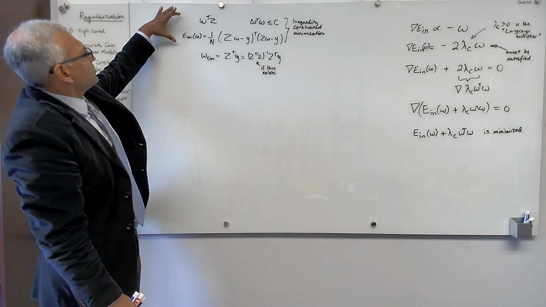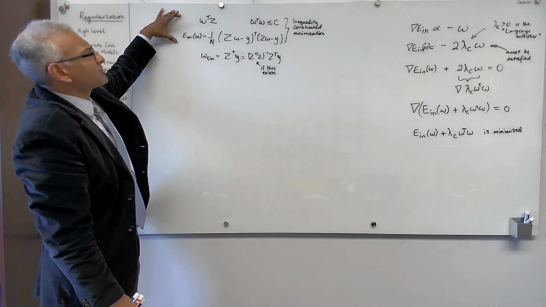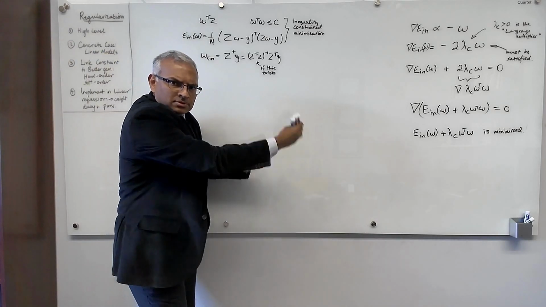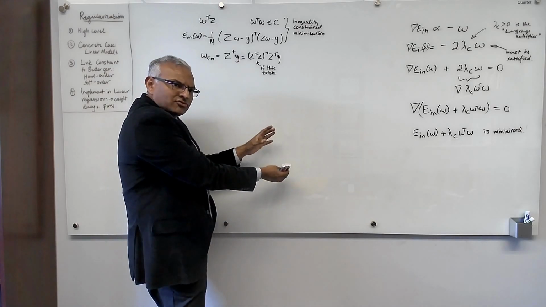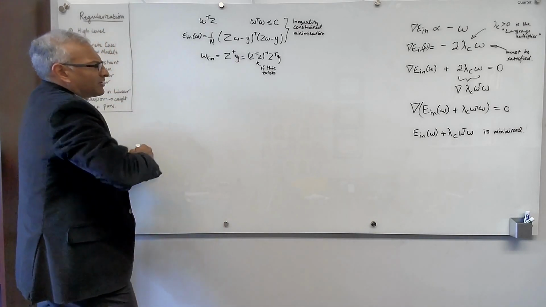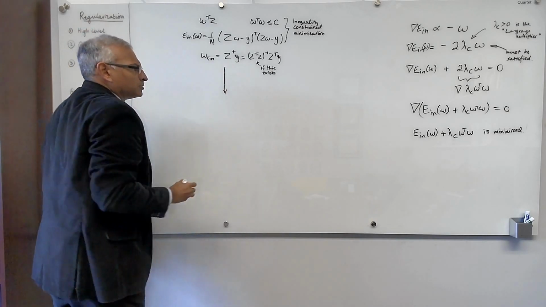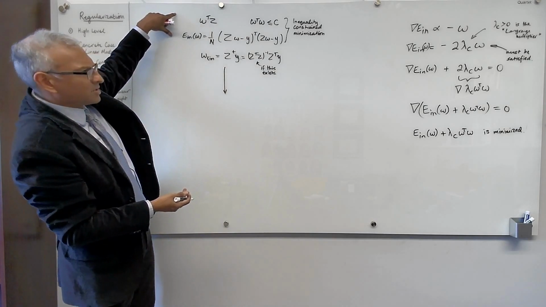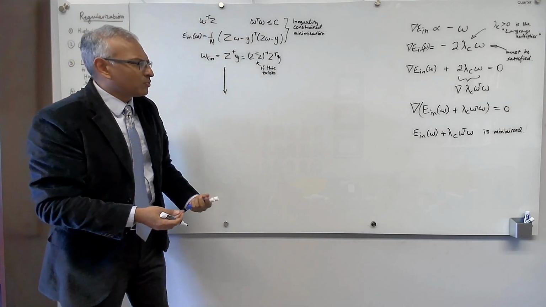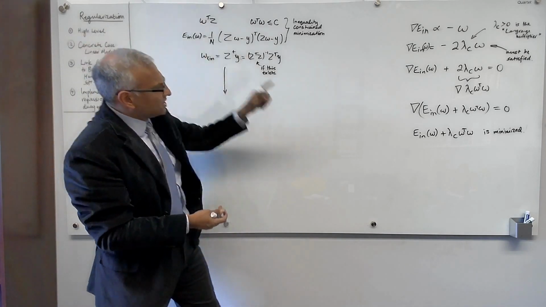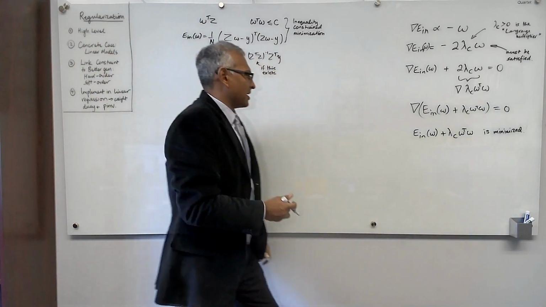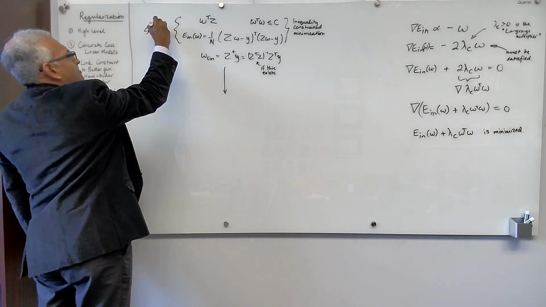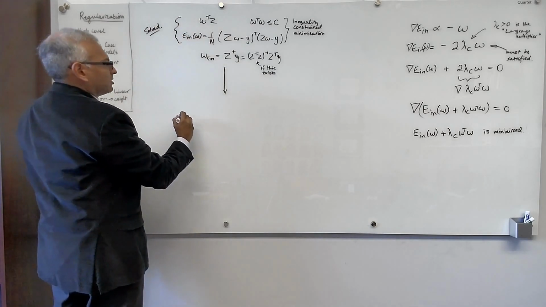So we started with an inequality constrained minimization, and we played all of our magic with the geometric view and so on and so forth. And we have come down to an equivalent condition. So this is minimized if something else is true. And what else is true? This is minimized if this guy is minimized. So this problem is solved if the following problem is solved.